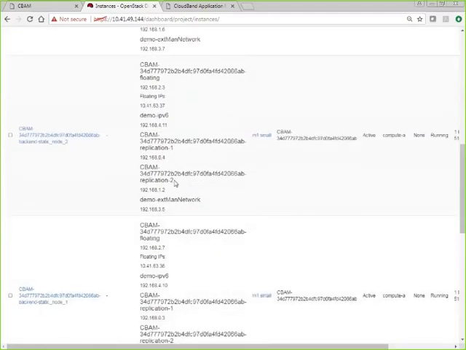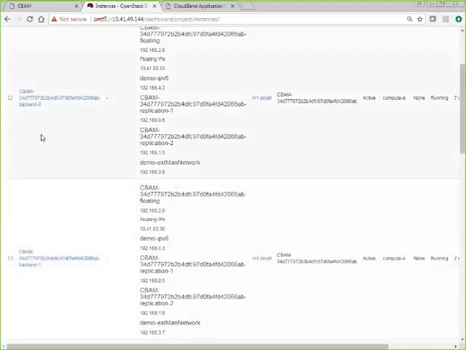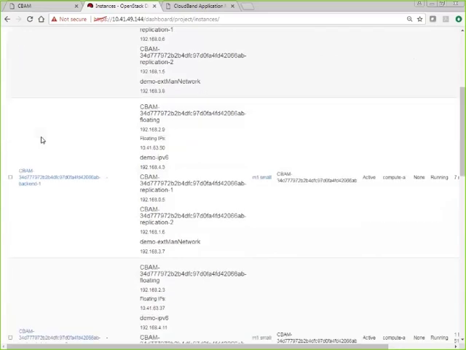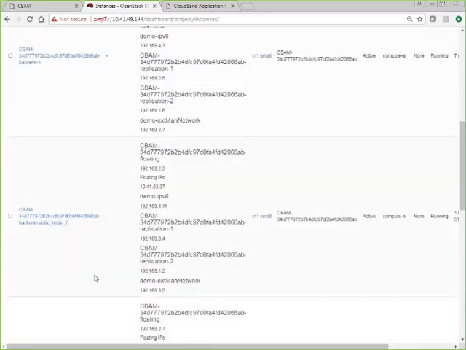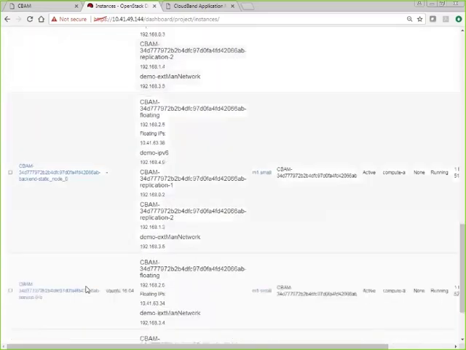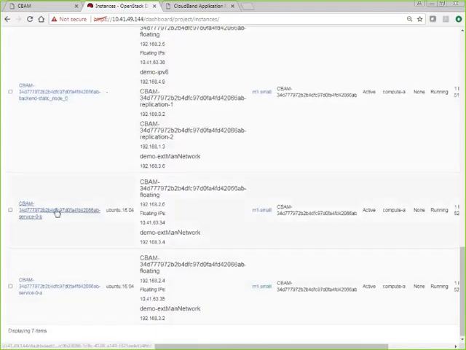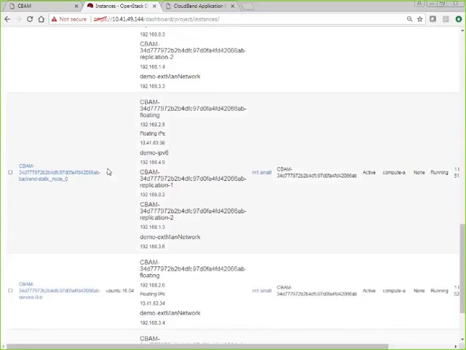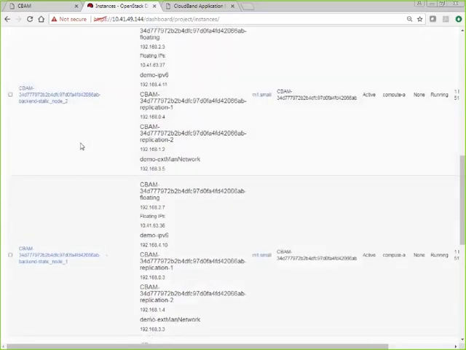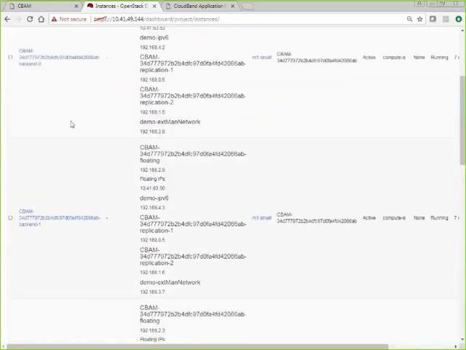We have already 7 instances here, which means that the 2 additional virtual machines should have been added. So yes, you can see that there are the 2 service nodes, no surprise there. We have the static nodes here, and additionally we have 2 backend nodes, which are not part of the static part. This is backend 0 and backend 1.